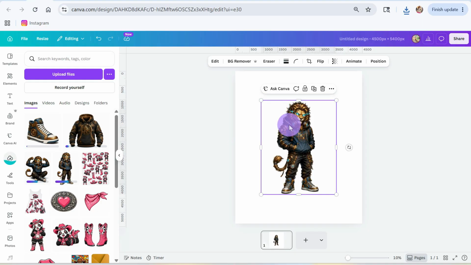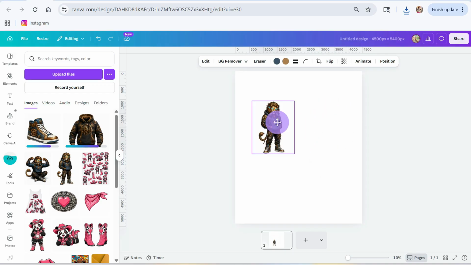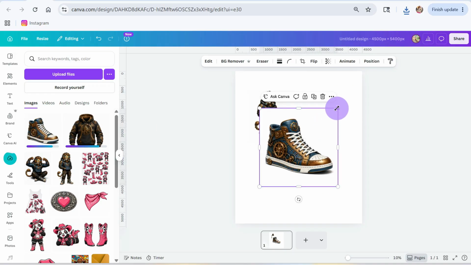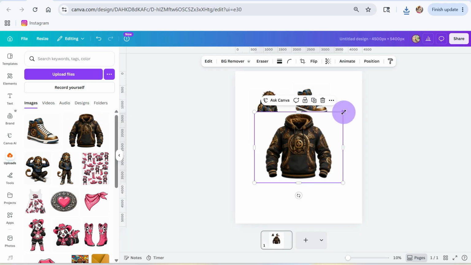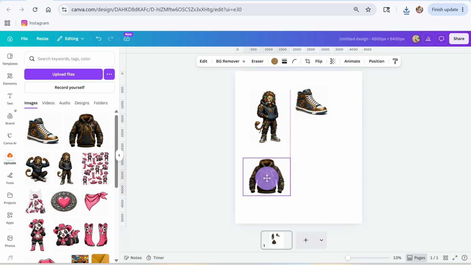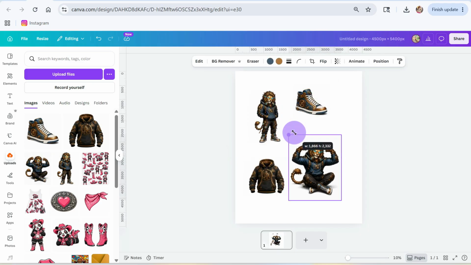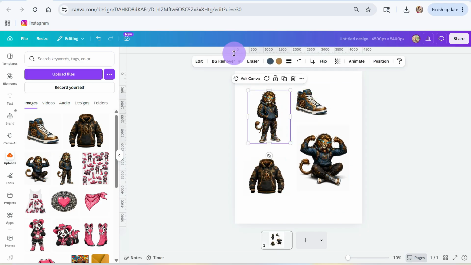All right, when you click once, I'm going to put the images here. Okay, I'm going to remove background from all of them.